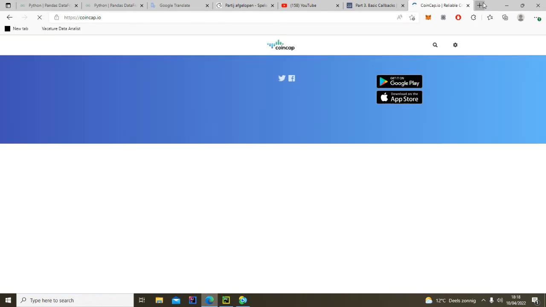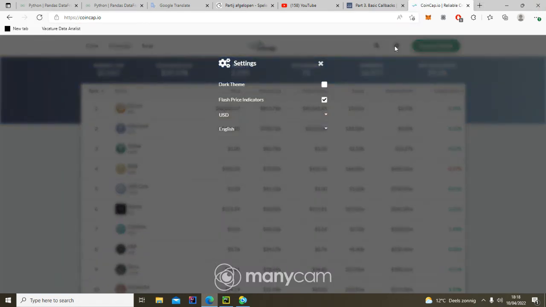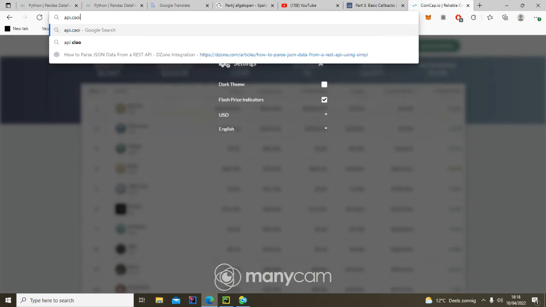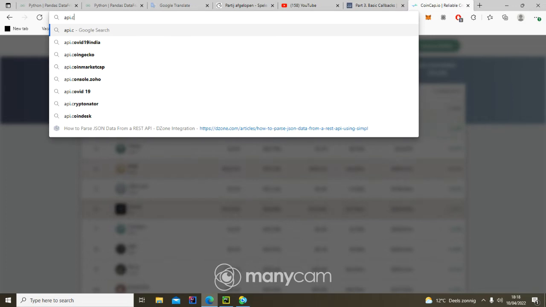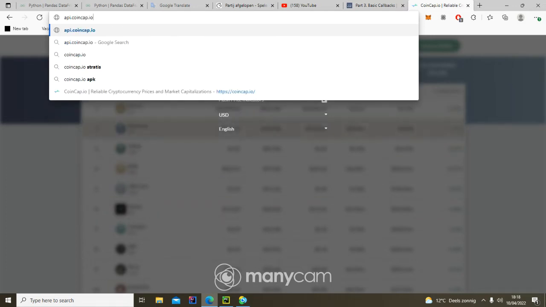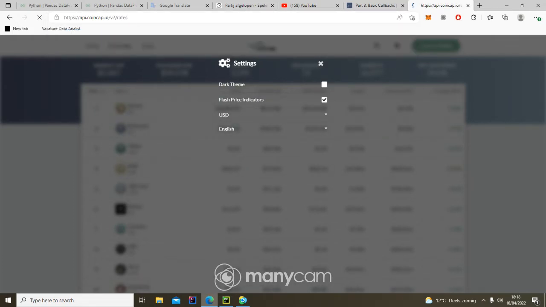This is a web page, and we are also able to get data from its API. Let me check it out, CoinCap, coincap.io, like this.